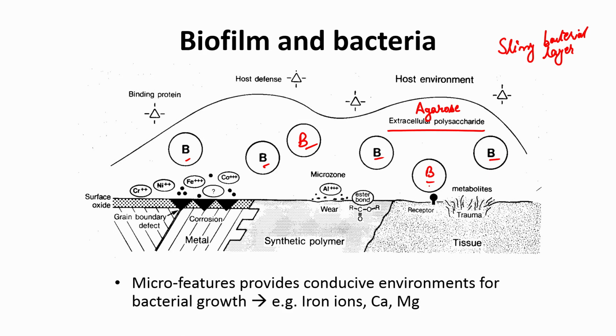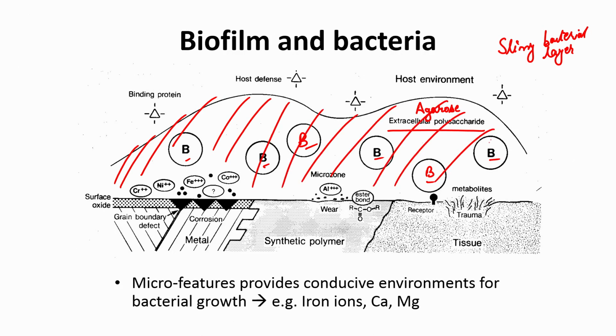So, that is one example, and there are several other types of extracellular polysaccharides that are also secreted, and they essentially form a gel-like layer, right. So, this is nothing but a cross-linked, either physically or chemically, layer which acts as a barrier.